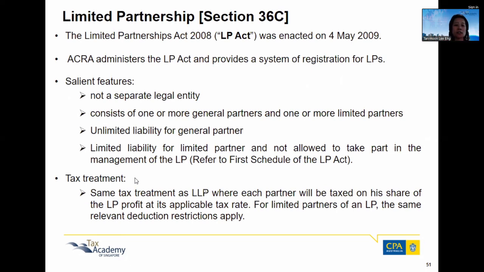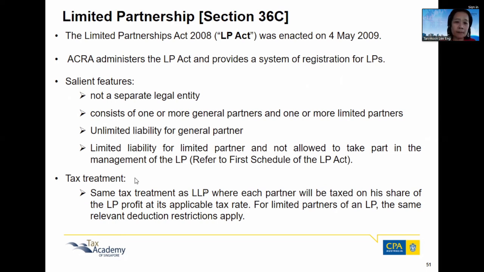Limited partnership is basically the same. As I said, as far as tax treatment is concerned it is the same, but this is for your knowledge. You just have some features of limited partnership. It's not a separate legal entity. It can consist of one or more general partners or one or more limited partners. There should be at least one general partner. It cannot be all limited partners.